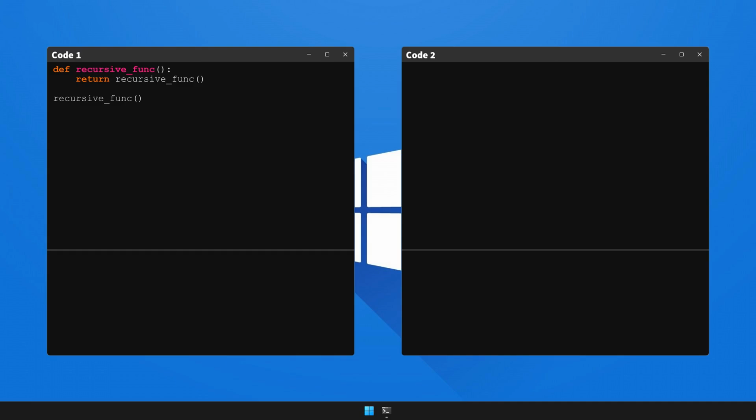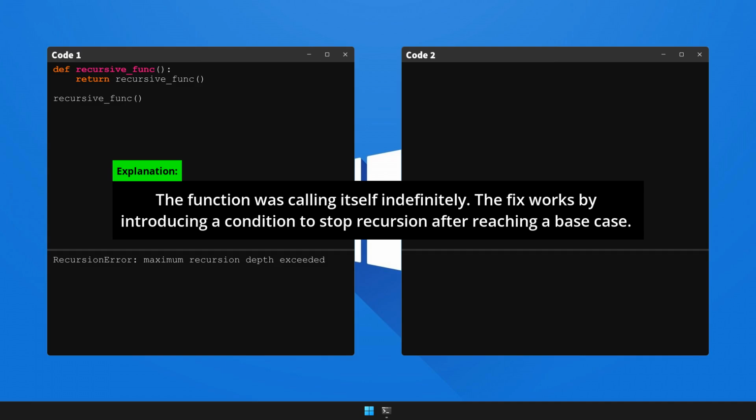Today, we'll be tackling a tricky bug that you might have encountered. Let's jump straight into the bug of the day. Let's start by executing code 1 to simulate the error and watch the result. So here's the explanation and solution to the bug. Please feel free to pause the video to read through the explanation.